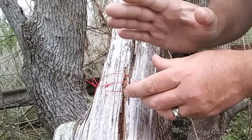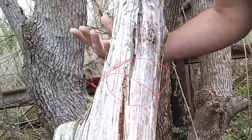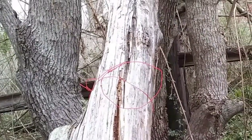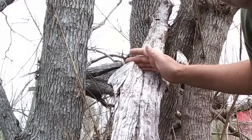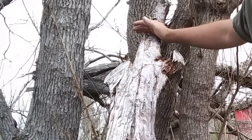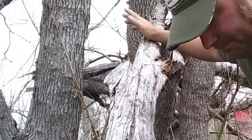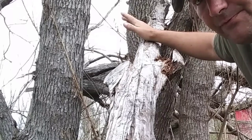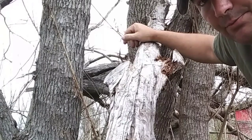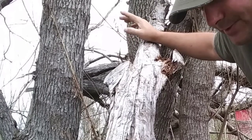When you do these, set up several. Set some here, some off the side because squirrels run up the back side of trees all the time. Run another one up here a couple feet, run a couple up here. You can run them up in the tree if you want, just don't run it up too high where you're going to have to climb — because in a survival situation, you don't want to be falling out of a tree. You get a busted leg and you just hurt your chances a lot more. Work safe, work smart. Try to do your snares and traps on the ground. It's a lot easier for you.